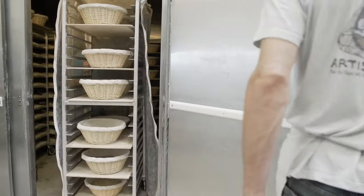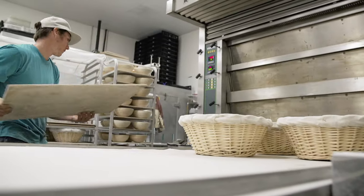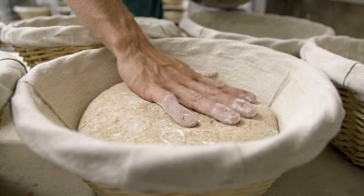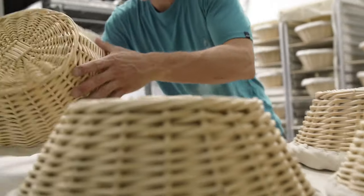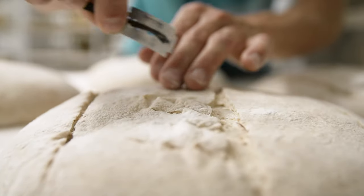A stone mill — it's two big ol' pieces of granite and they basically rub the grain. This is a much slower, more gentle process, so you're not degrading the grains quite the same as with more conventional milling processes, and so when you do that you're going to preserve more of the flavors.